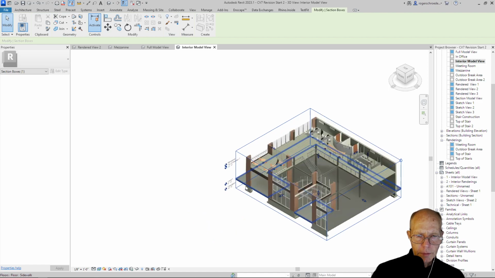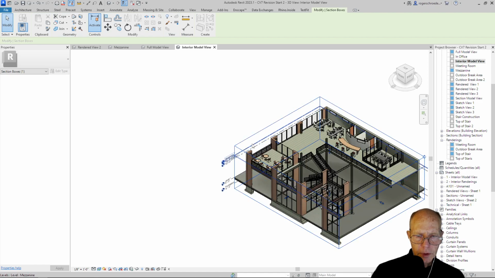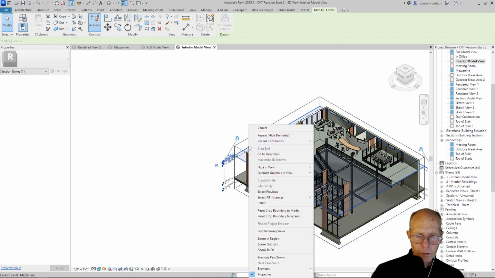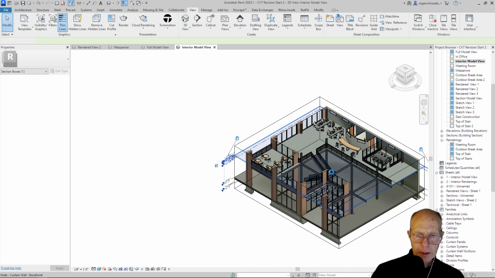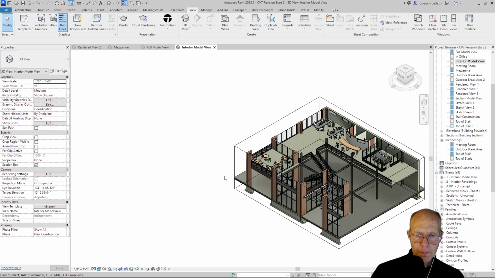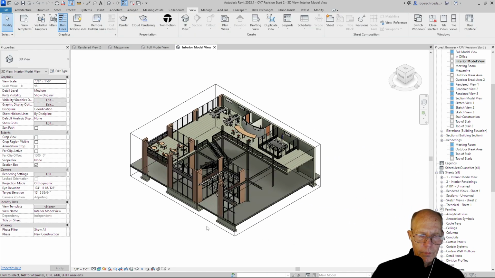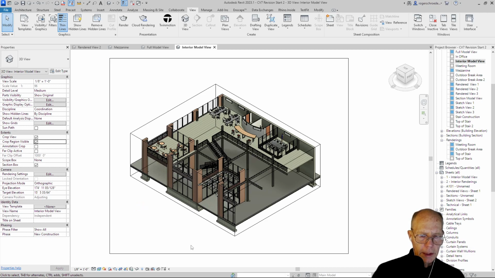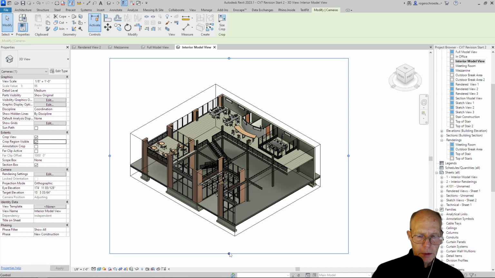And we still have these pesky level lines showing, so I'm going to grab one of them, right click, hide in view by category. And we'll turn the crop box on because we want to get a little bit tighter with how it's going to lay on our layout. Remember, we're going to put this on the bottom of a page probably.